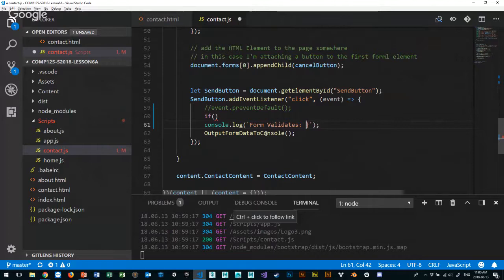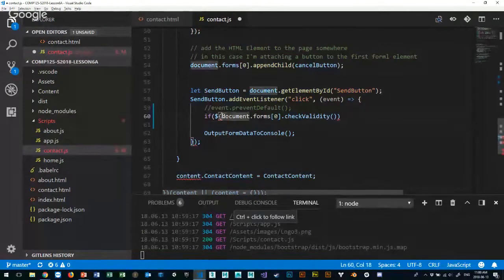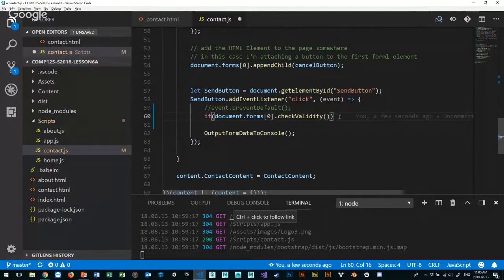I don't care about printing out if it's true or false. We don't need this part because this is not going to be a template anymore. If check validity is true, then that's cool, then go on and submit. Otherwise, if it's false, output the data to the console and do a bunch of other stuff.